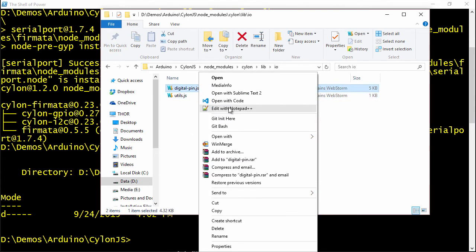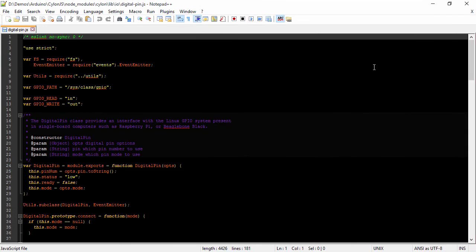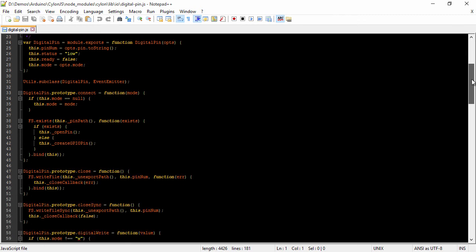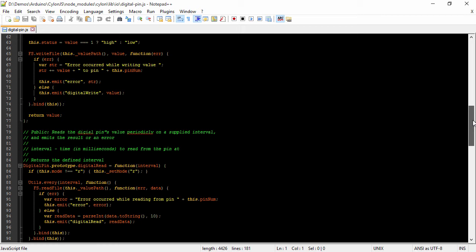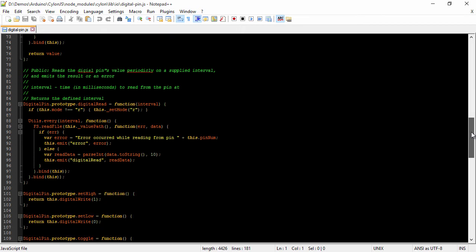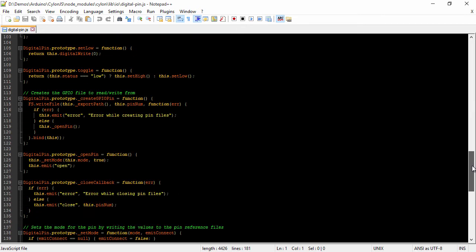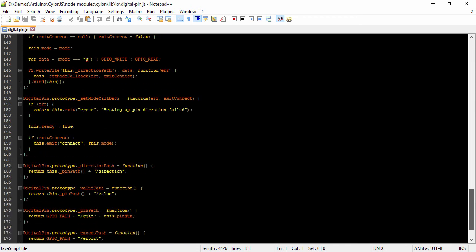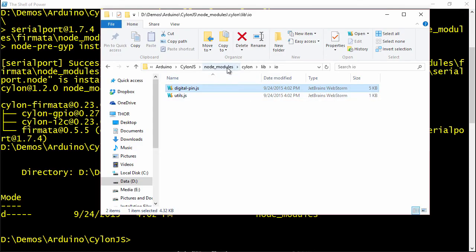We'll go ahead and open up the digital pin file here and see what that's all about. Now we won't necessarily be using this file directly in our code, but it will be used indirectly through some of the other modules that we will be accessing. Maybe one of the reasons you want to get into these files like this is not only to see how they were implemented, but maybe you notice that something's not functioning quite right, so you want to get in here, fix a bug, and then open up a pull request on GitHub to have the original developers then merge your changes into the base package so that the next time it's downloaded, it's all ready to go.